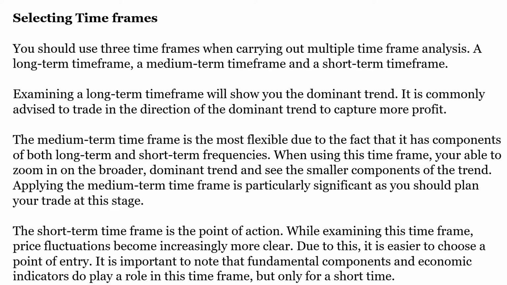You should use 3 time frames when carrying out multiple time frame analysis: a long-term time frame, a medium-term time frame, and a short-term time frame. Examining a long-term time frame will show you the dominant trend. It is commonly advised to trade in the direction of the dominant trend to capture more profit. The medium-term time frame is the most flexible due to the fact that it has components of both long-term and short-term frequencies. When using this time frame, you are able to zoom in on the broader dominant trend and see the smaller components of the trend.